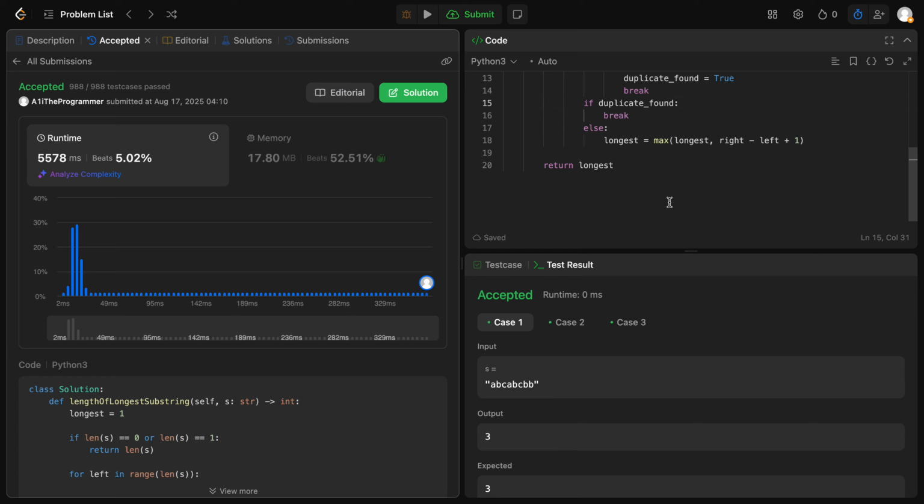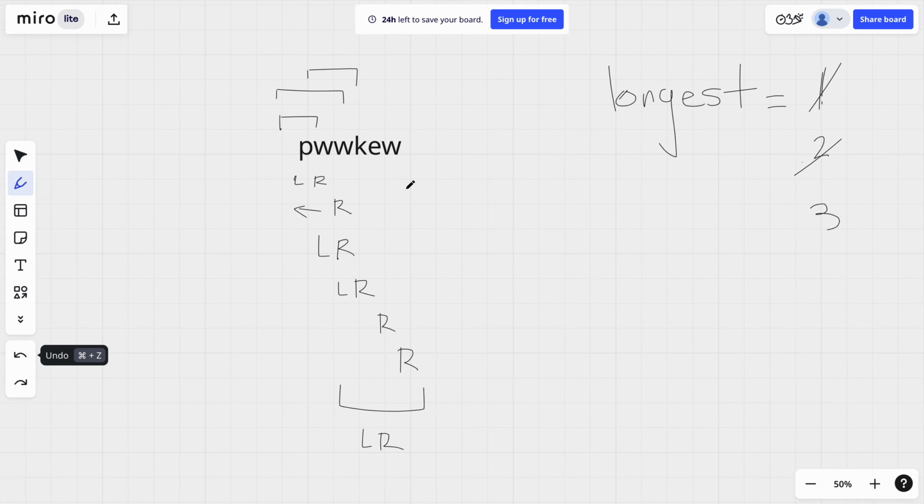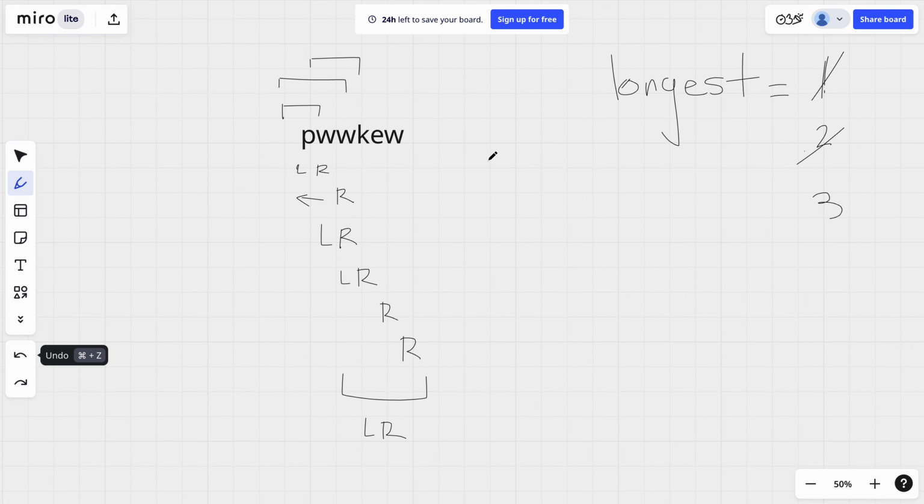Again, it keeps the grind going. I'll watch the NeetCode video again, try to understand their solution. I really like this whiteboard feature on Miro. But I want to really understand that sub window concept. Yeah. All right, I'll end it there.